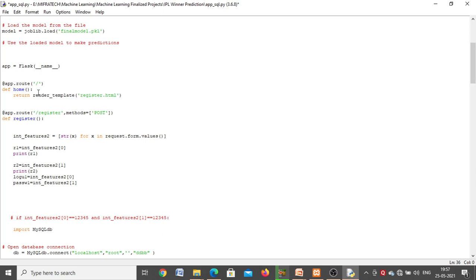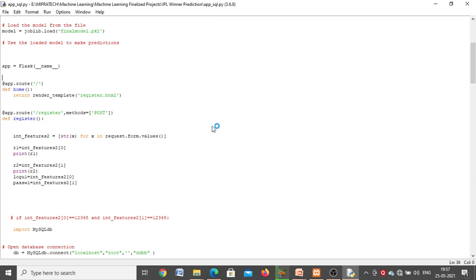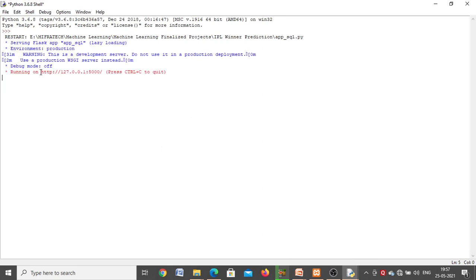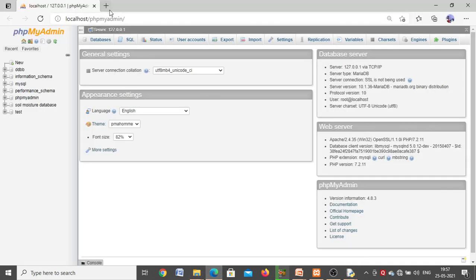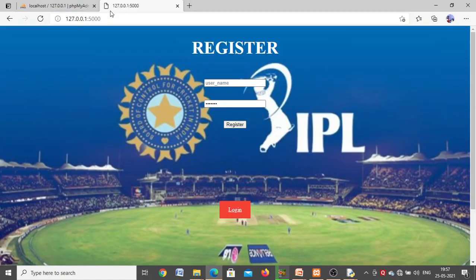After that, now we will run this one. Click on Run Module, F5, save this one. When you run this front end code, an HTTP link will be generated. Now you can see the HTTP link generated. Copy it, starting from the beginning up to after 5000 where there is a slash. Then go to the default browser where my localhost database is open, open a new tab, paste this link and click enter. What will happen is you directly get the registration page of this project.